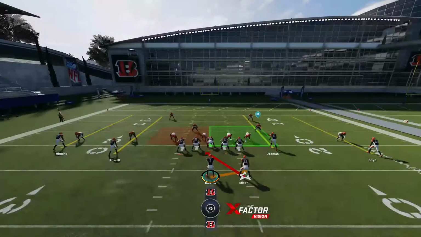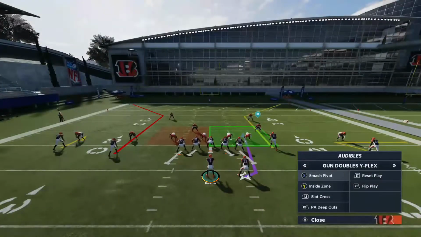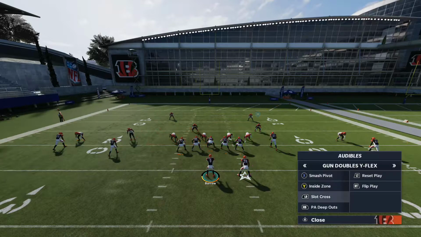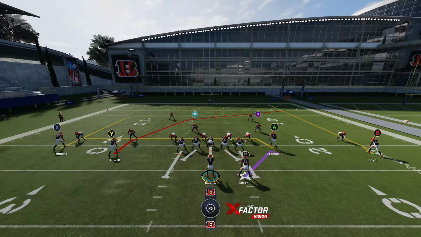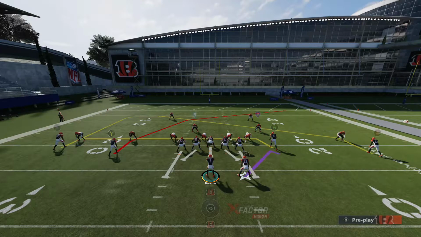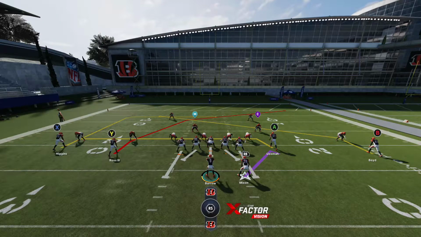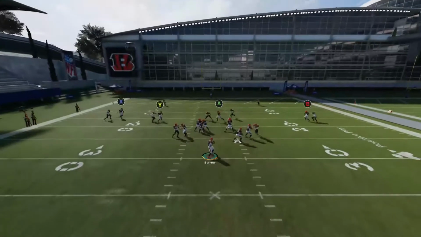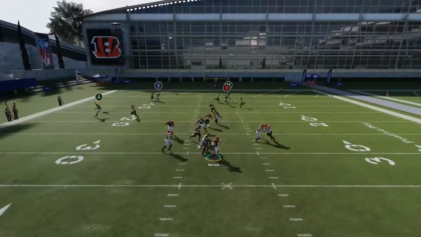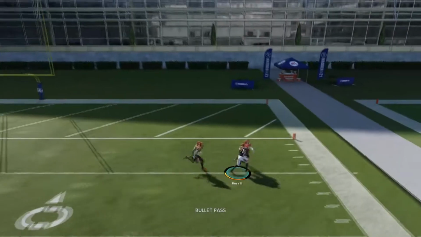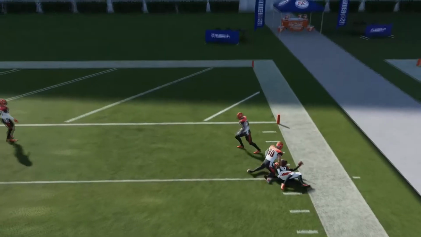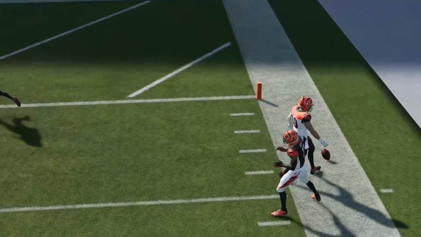So going right back into it, here we're going to go up against cover 2 man. And against man, we're going to be using slot cross. These crossers are very dangerous. You can put Boyd on a slant here because we're going to be trying to get under those two deep blues. And with this crossing route, slant combo, both of these routes should get open against man coverage and be somewhere near the front corners of the end zone.